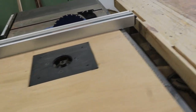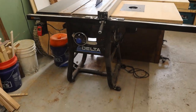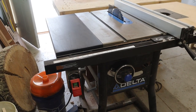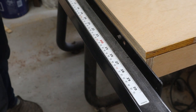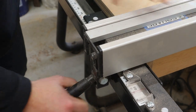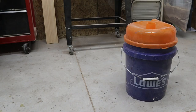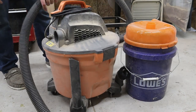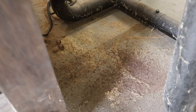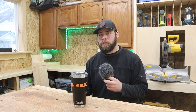Let's start in the center of my workshop with the table saw and my workbench. I've got the Delta T2 table saw — I think it's a really good option for a table saw under a thousand dollars and has served me pretty well, but I'm looking forward to upgrading it next year hopefully. I'm using a dust stopper on a five-gallon bucket with an inexpensive shop vac for dust collection. It doesn't get everything but overall it works out pretty well, and this way I don't have any cords or hoses running through my main walkway. I'm really enjoying having two separate dust collection setups just to keep hoses out of the middle of my workshop.